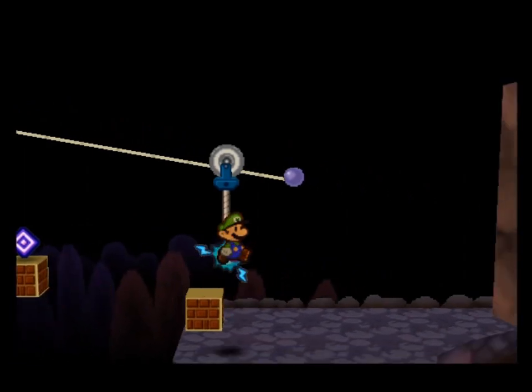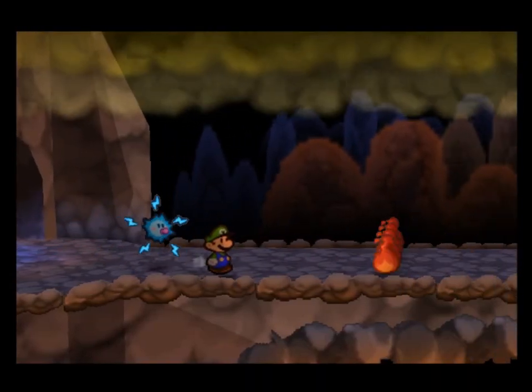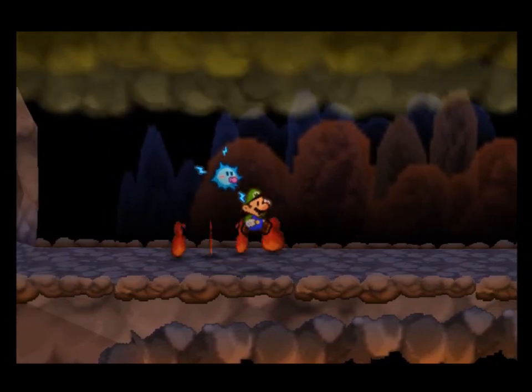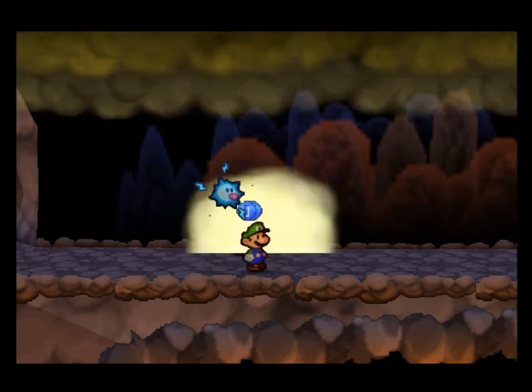Okay, we're gonna take this all the way and see... Okay, that's not blocked. But yeah, let's go here first. Oh yeah, I almost forgot there are fire bars in this area. We can do the usual trick of getting more coins as long as we don't mess up the timing.